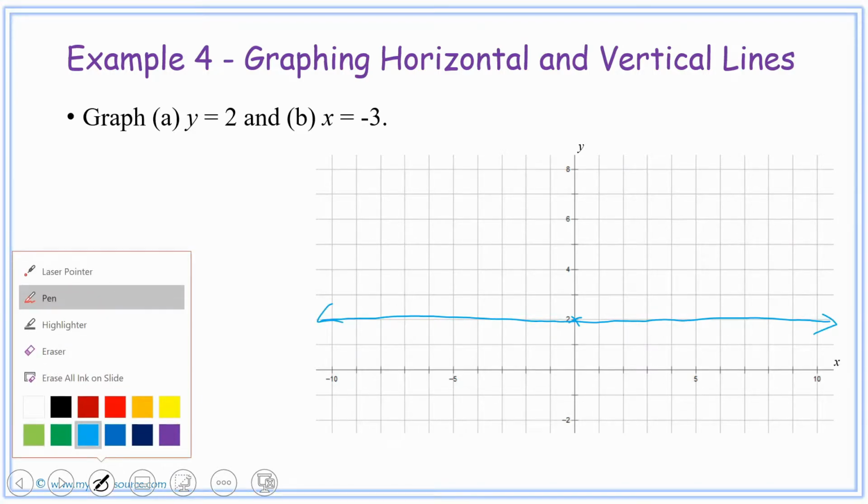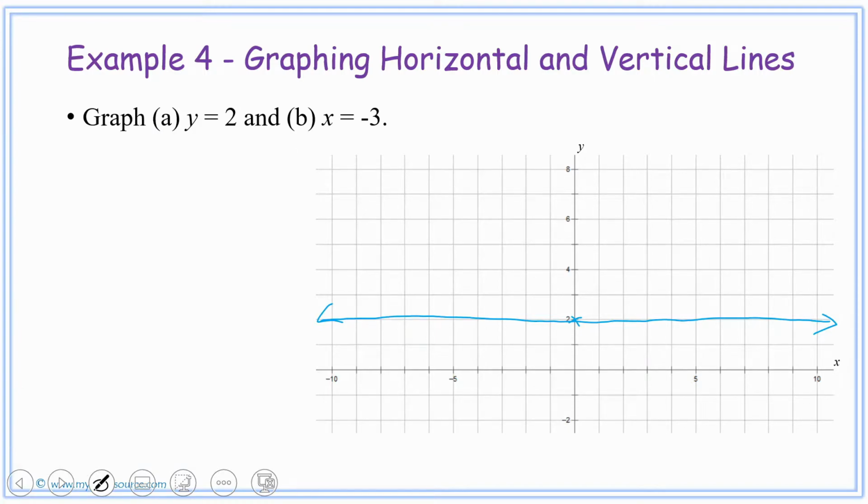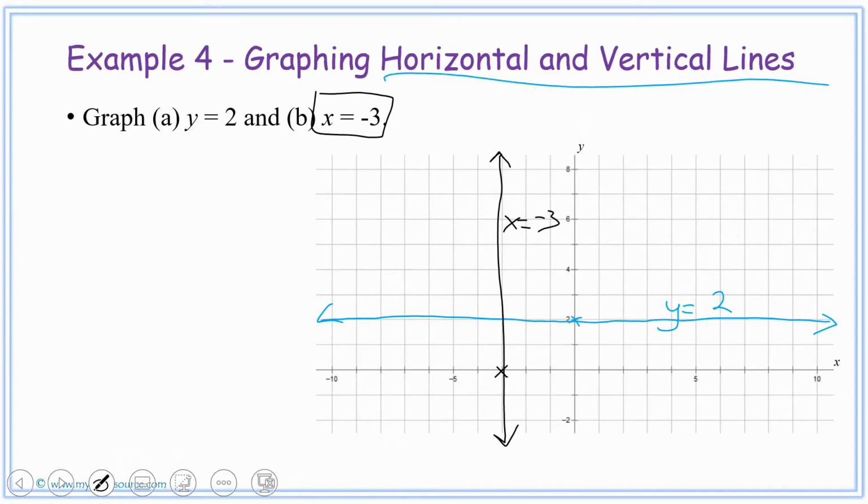And then x equals negative 3. Well, what would that look like? Well, that means it's going to go through first the point negative 3, and because it has no slope, it's not even in function notation format, or its equivalent, which is y equals, it's a vertical or undefined slope, right? That means you only have the x value. So this one would be x equals negative 3, and the other one would be y equals positive 2. So keep that in mind whenever you have a horizontal or vertical line.